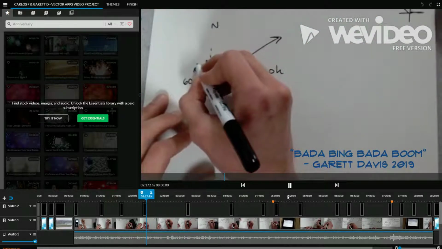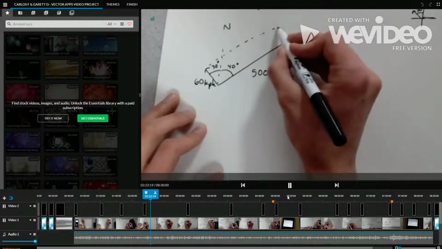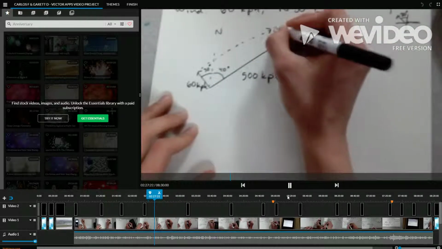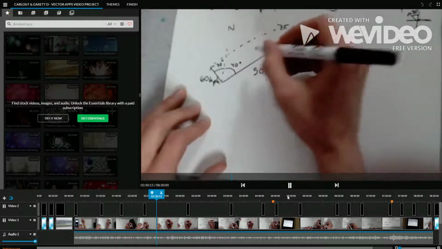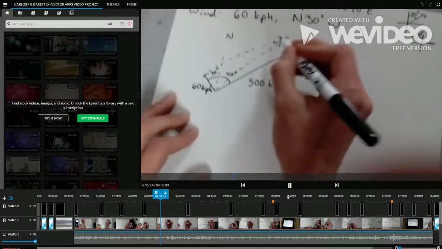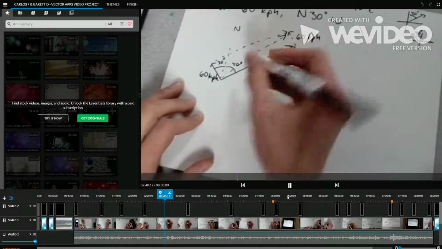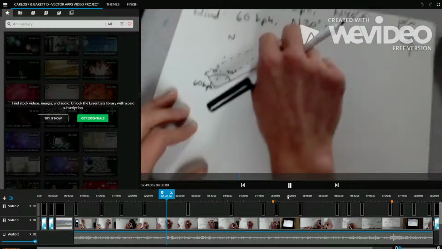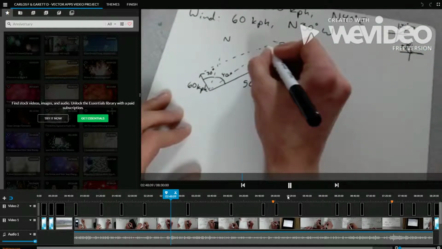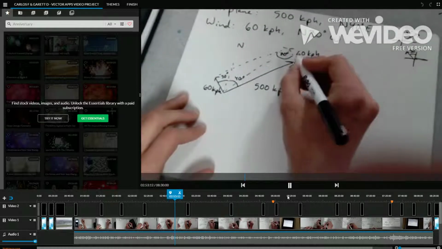So now I'm going to use the head to tail method, and I'll go from both directions, and I'll show you why in a little bit. I'm going to draw it there, and they both meet in the same place. As you can see, they create a parallelogram. I'm going to split the parallelogram in half and connect the two points, head to tail. Opposite sides are congruent, and angles are also congruent, because that is part of the definition of a parallelogram.